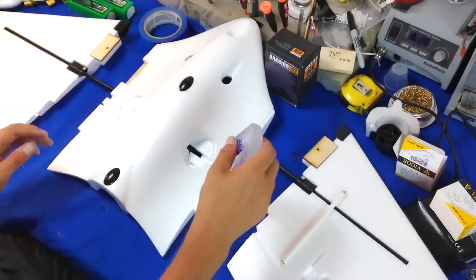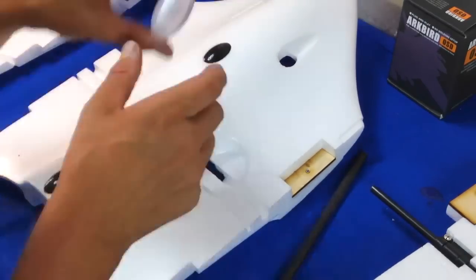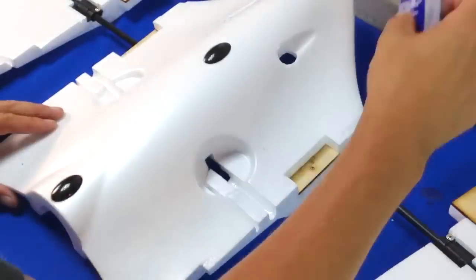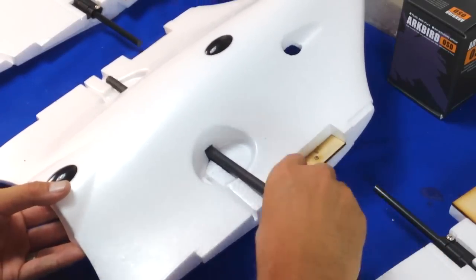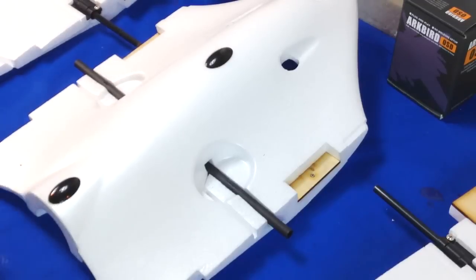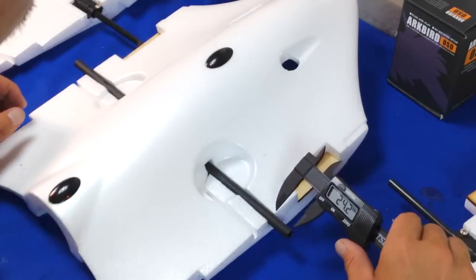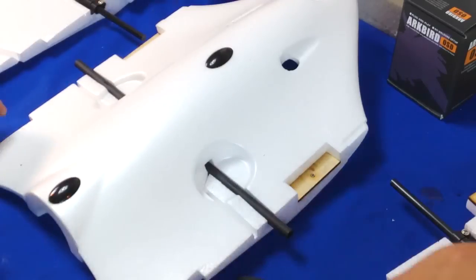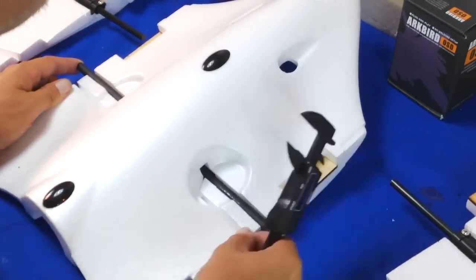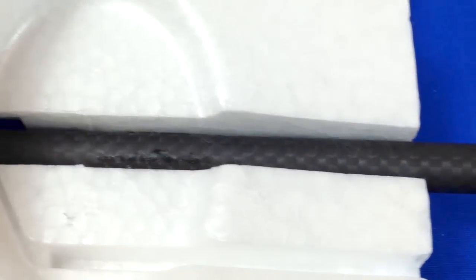I'm just roughening up the carbon fiber surface — that'll give the glue a little bit more to bite into. I'm running all this at twice the speed to go through everything a little faster. My preferred glue for foam has always been foam tack. It's a wonderfully adhesive bond once you get it set up. You press the contact cement together, lift it up, and let it dry for about a minute. Then I'm checking to make sure I have 24 millimeters sticking out both sides so it's glued in the center.